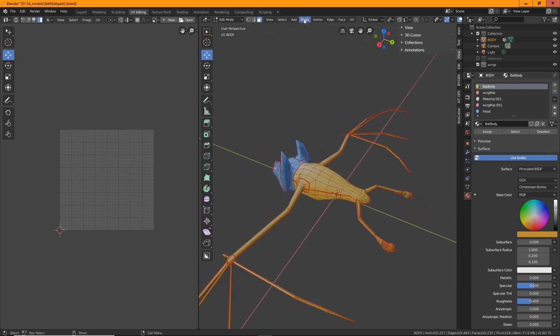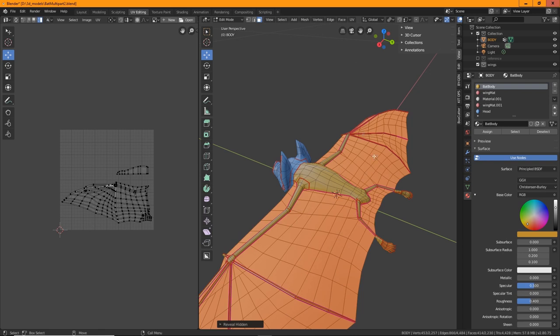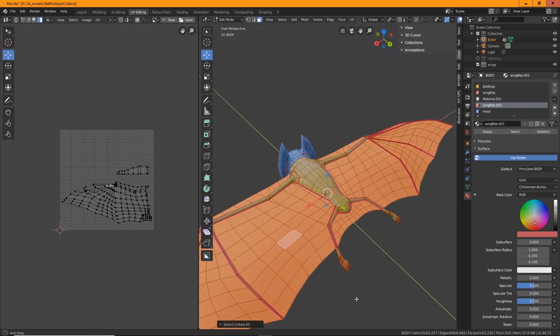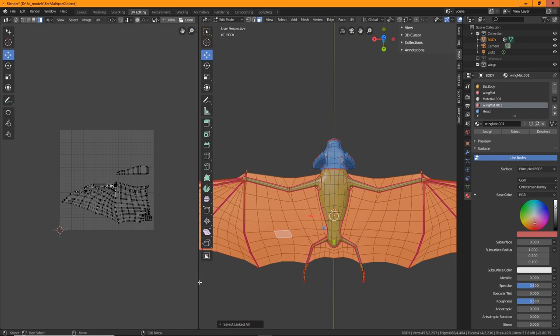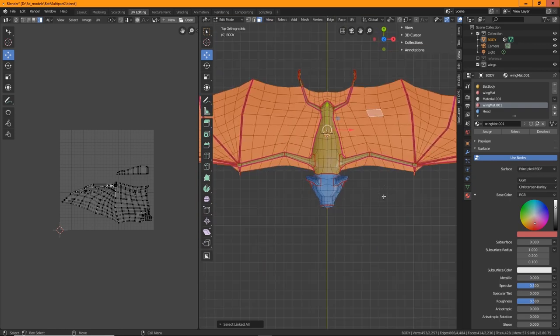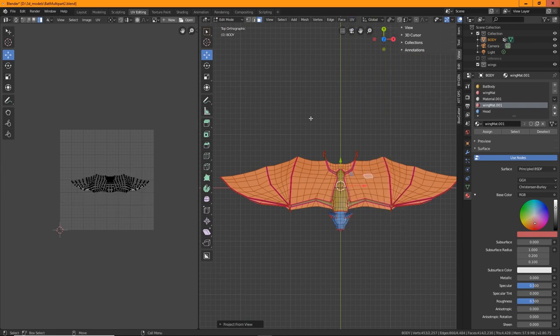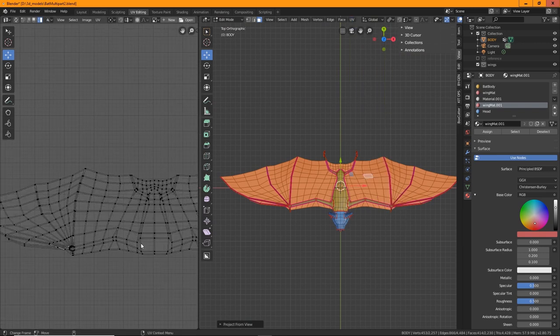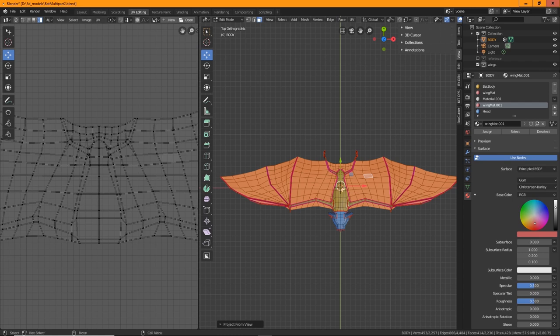Now we can show our mesh and show hide, reveal hidden so we get our wings back. And we will select our wings. Just go to the top view point, top, zoom out, and you're going to project from view. That way we get everything laid out the way we want.